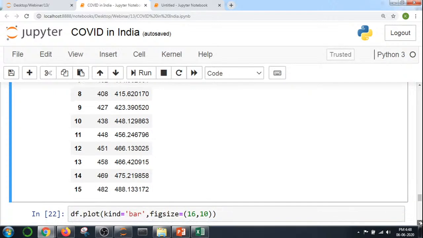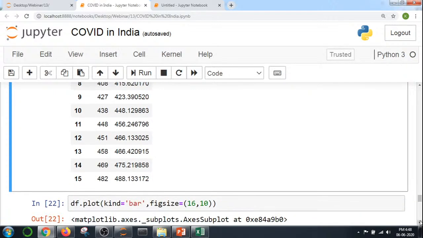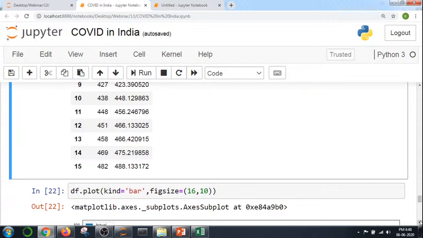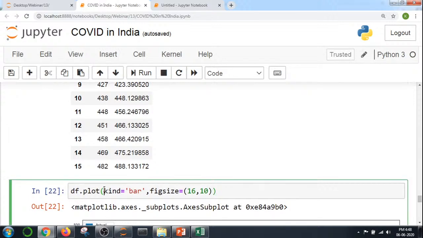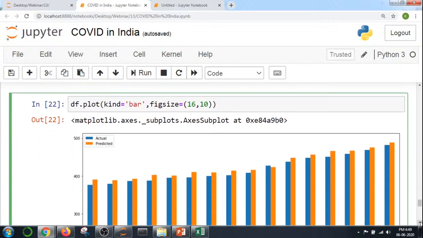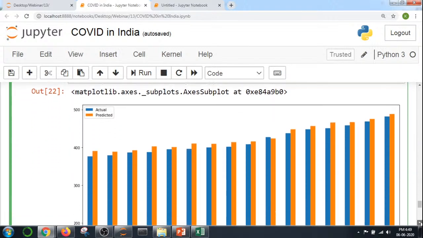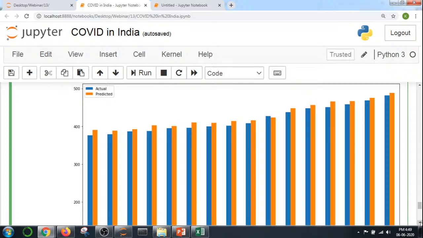If you want to check those values using a graph, I am using df.plot with kind as bar graph, and figure size equal to 16,10, which is nothing but the height and width of the plot. See here, this is my actual result and predicted result.